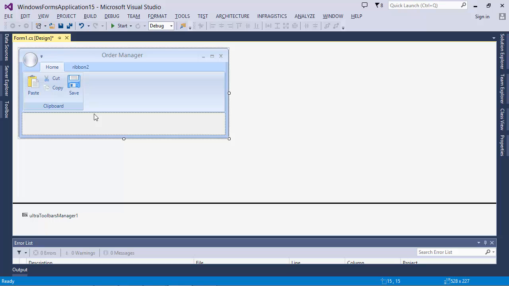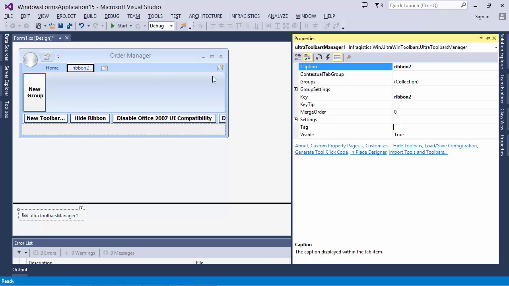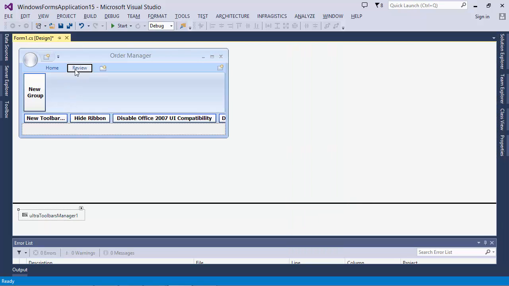Now let's just create another ribbon tab. So I just clicked on this other tab. So we're going to create our second tab, and our second tab is going to be called Review. We're just going to have one button there. We'll have a spell check. So I hit F4, pull up Properties. Let's change this tab name to Review. That's all we need to do here. And so let's click into, you can see here you can switch back from tab to tab. I clicked on the Review tab.